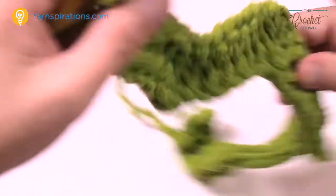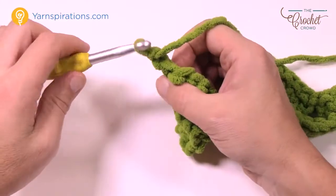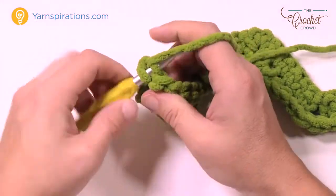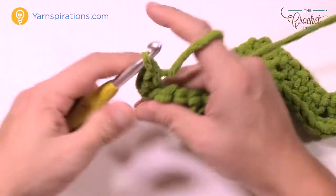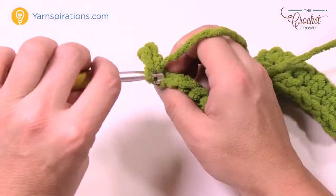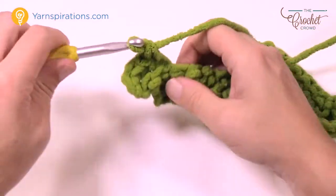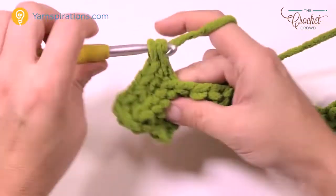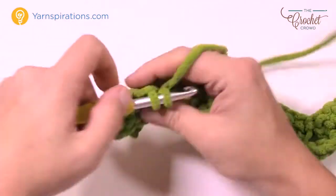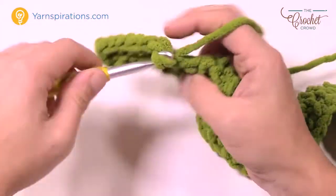So turning your work, all the rows are gonna be exactly what I just taught you. You're just gonna chain up 1 and start immediately in the back loop, and because this is an edge, there will be 2 single crochets there, and then you're gonna work your way down. The next 6 in a row will each be a single crochet. So this is 2, 3, 4, 5 and 6 is coming up.